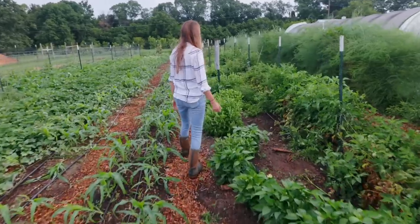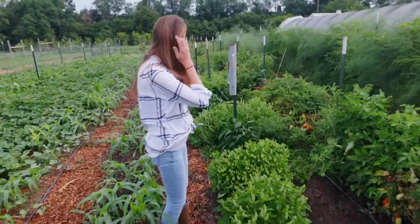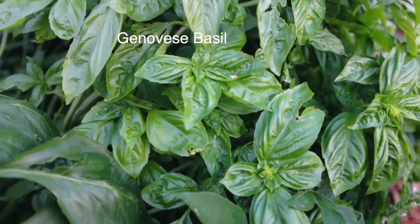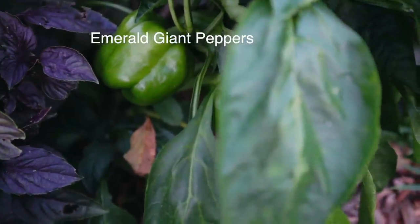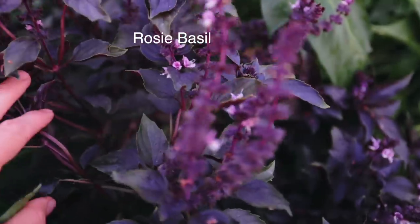Here's the end of the row for everything. Okay, yeah, I need to get these trellised up. This row here has a lot of basil. It's starting to go to seed now, but we've been picking this for pesto. And then we have peppers in here next to the basil. And we have some purple basil. I don't think I showed that last time.